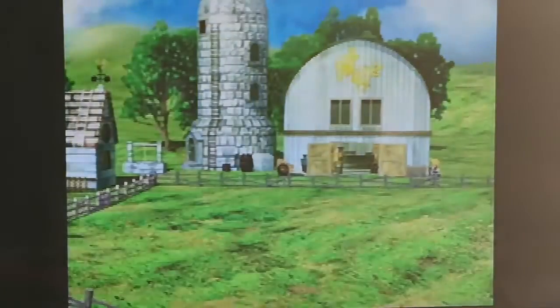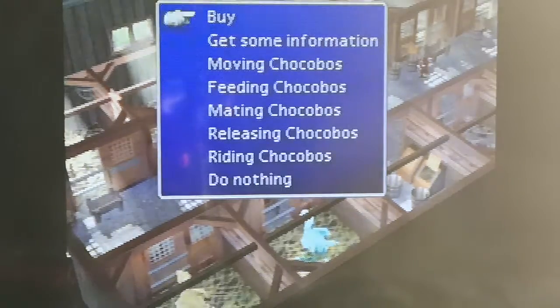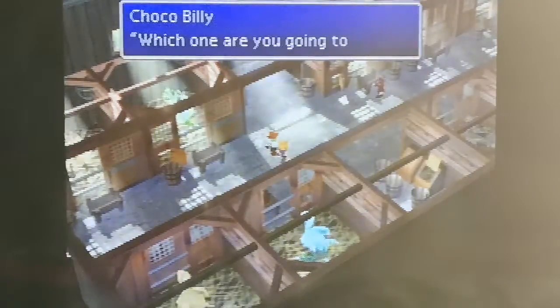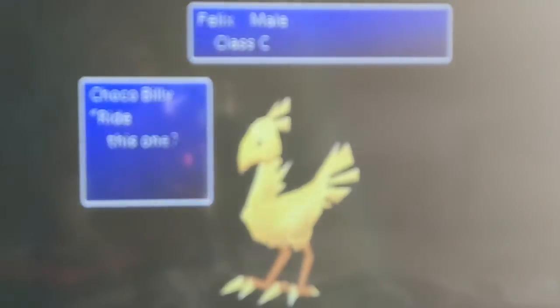So we are going to go to the Chocobo Ranch and get my gold Chocobo. So I've named him Felix. I named all the Chocobos after people, like the cats and people that I know.